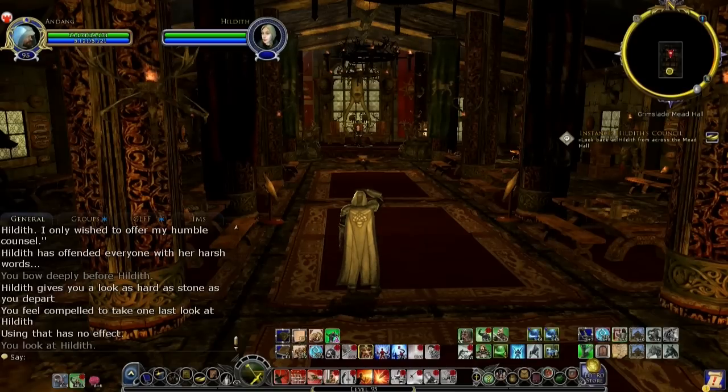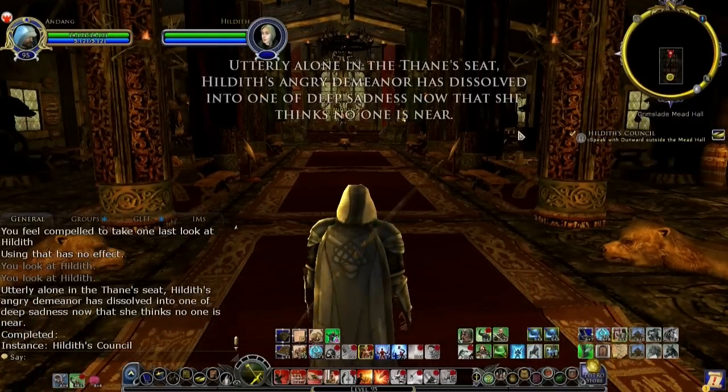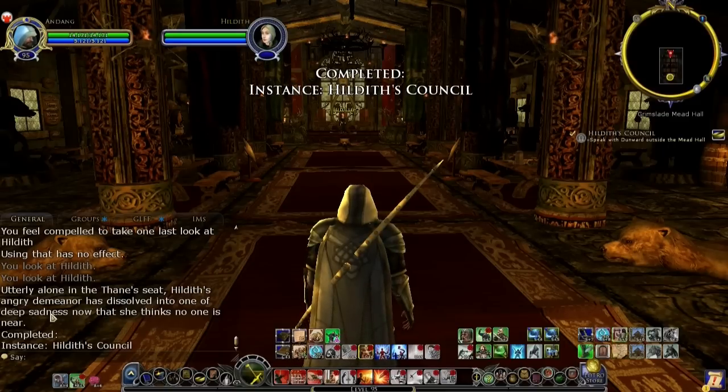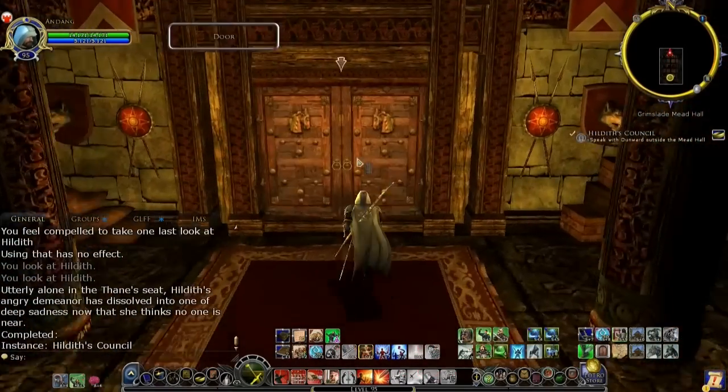You look at Hindleth from across the mead hall. Utterly alone in the Thane's seat, Hindleth's angry demeanor has dissolved into one of deep sadness now that she thinks no one is near. Yes, we should speak with Dunward.